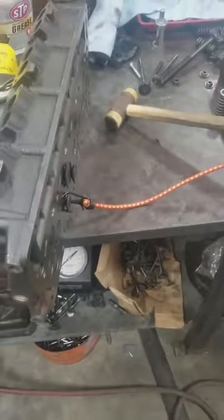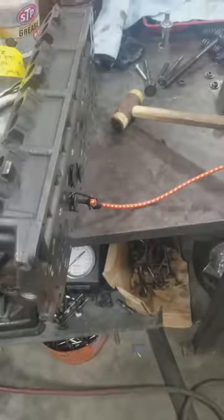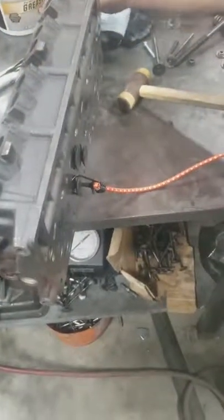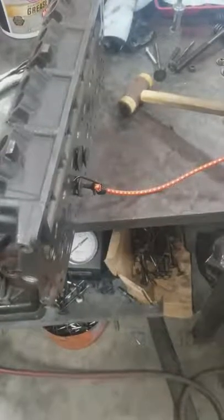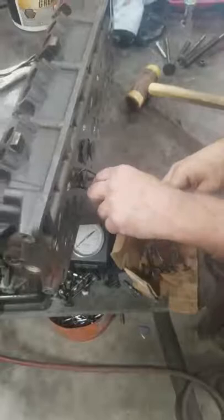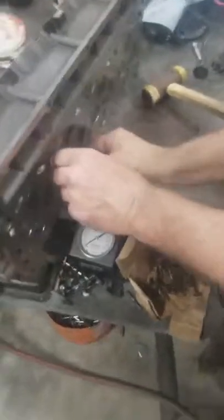We got a set of heads from a customer that sent us a couple sets, and he's actually sending it from a shop, and it's a good shop that we're working with because he was concerned for his customer and wanted to make sure that the job was done right. Now you can tell the heads have been resurfaced. We've actually got two different sets of heads that look like they came from two different shops. This one right here has just been reworked and sent to us, and he just wanted to verify it's good.